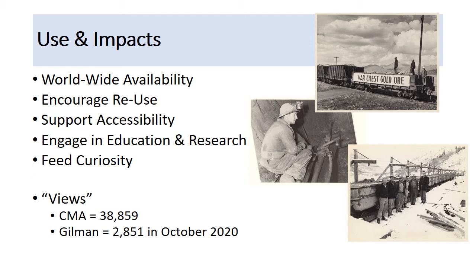So, a little bit about use and impacts. Again, our intent is to make these available worldwide, which we're doing by posting them on the institutional repository as openly accessible materials. We want everyone to see and enjoy these photos. We encourage reuse of the photos, whether it's for personal use or other non-commercial use. We support accessibility for people who can't travel to the Colorado School of Mines, to our archives, to look at the physical items, and also for those who have barriers to accessibility that would find it easier to, for example, download the photo or enhance it in some way to get the most out of it.